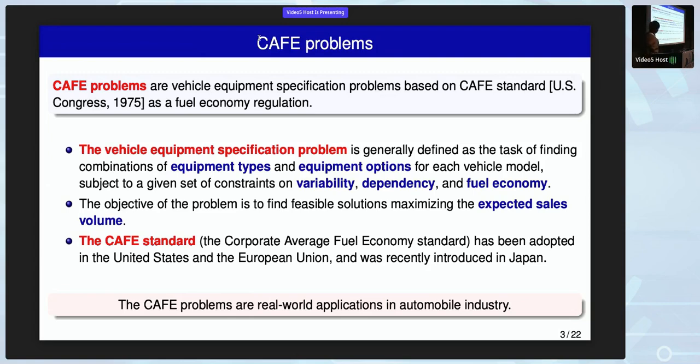The objective of the problem is to find feasible solutions, maximizing the expected sales volume. The CAFE standard has been adopted in the United States and the European Union and was recently introduced in Japan. The CAFE problems are real-world applications in the automobile industry.